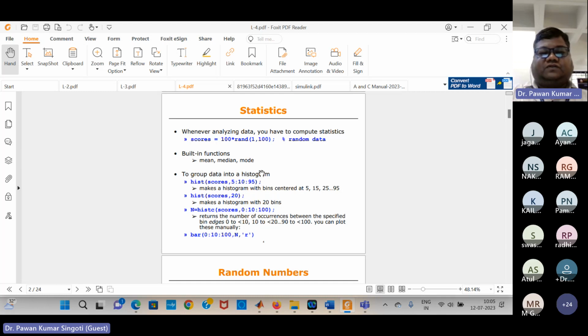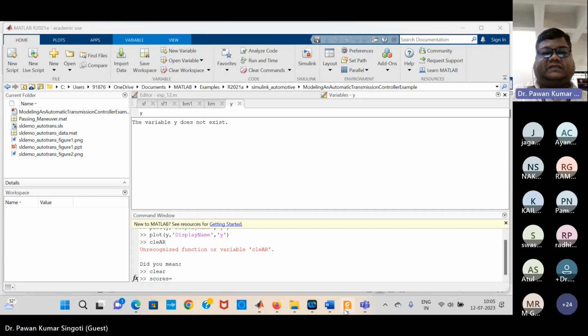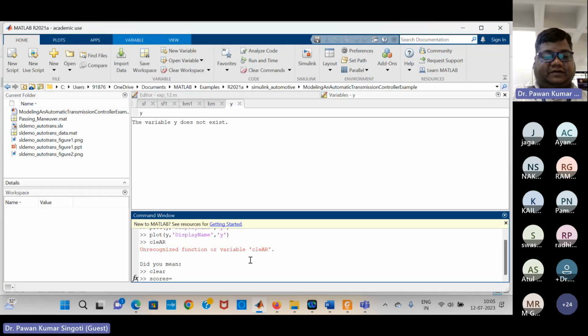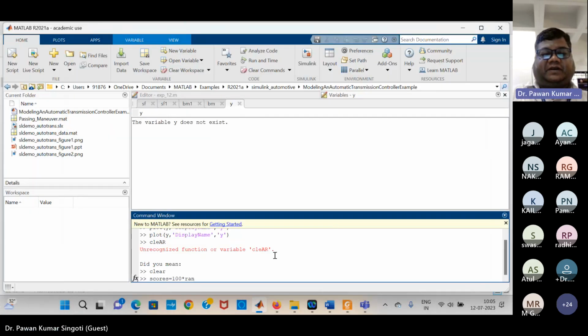I'm creating a variable scores which contains 100 multiplied by random data between 1 to 100.